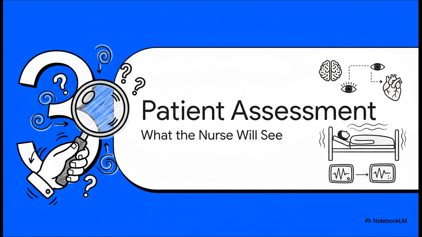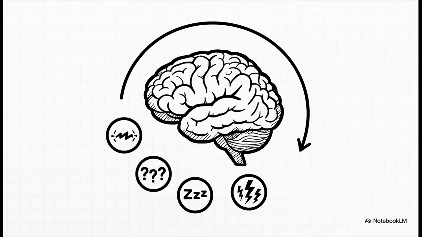So what does this swelling brain actually look like in a real patient? This is what you, as the nurse, need to be able to spot at the bedside, hopefully catching it before it turns into a total catastrophe. Okay, listen up, because this slide right here is NCLEX gold. The priority signs and symptoms of hyponatremia are all neurologic. It can start out pretty subtle, maybe just a headache or some new confusion in an older patient, but it can quickly get worse, progressing to lethargy, a decreased level of consciousness, and then ultimately seizures or even a coma.